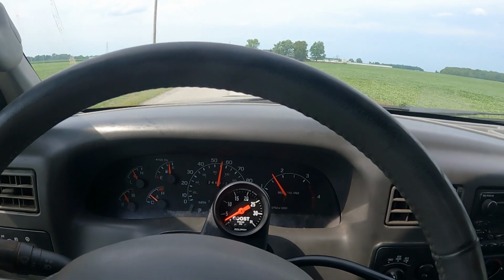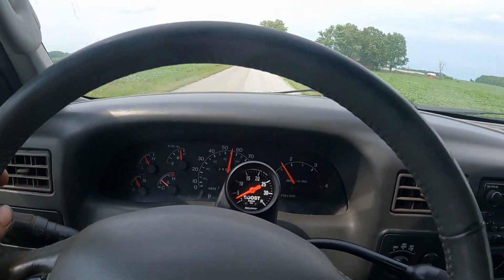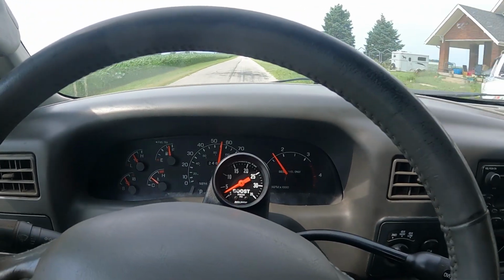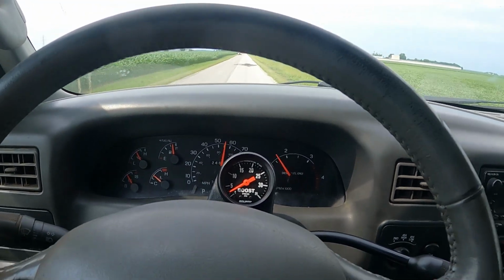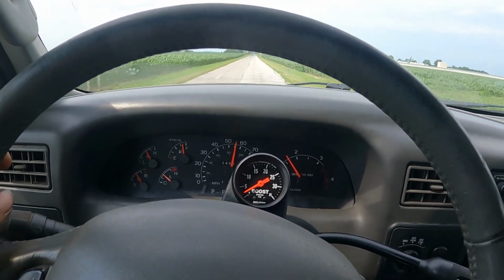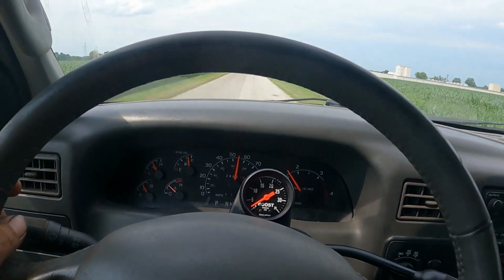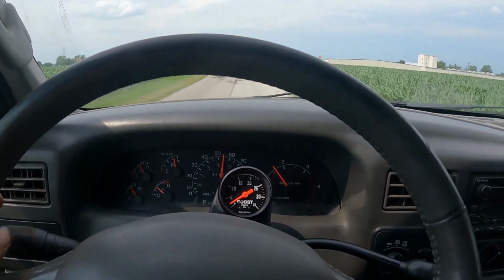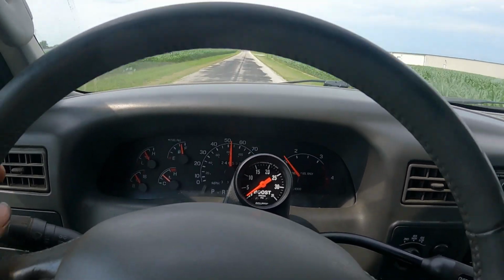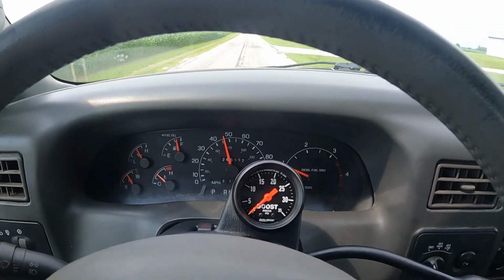The months of hard work have paid off. Customer's super excited. He's getting ready to come pick this truck up. I'll mount the camera on top of the truck so y'all can see that. I'll do that here in a minute. But as you can tell, she runs really good.